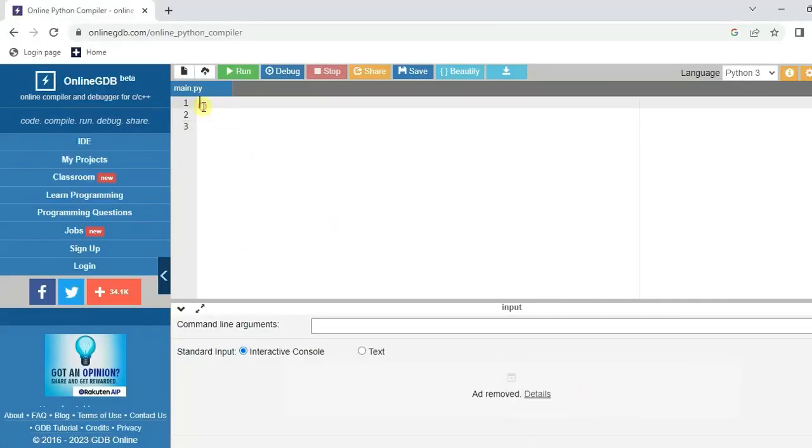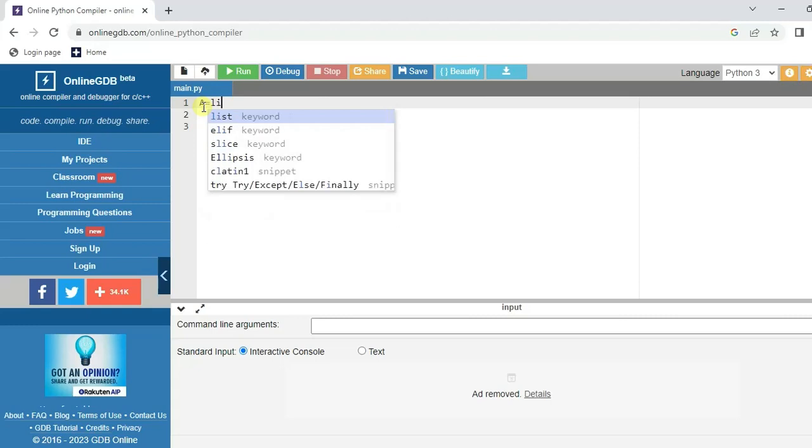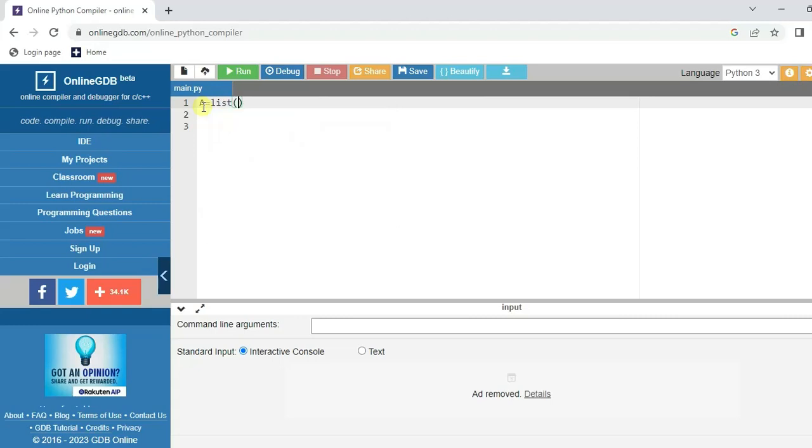How can we take the list? We can take list of map of int comma input split.